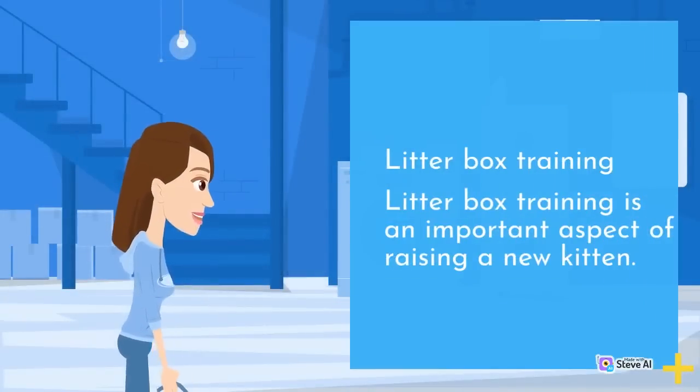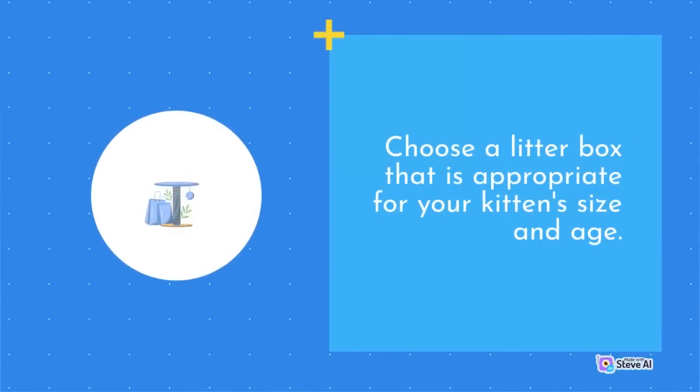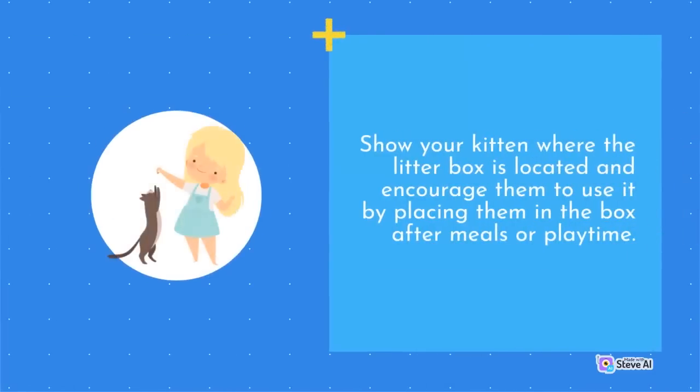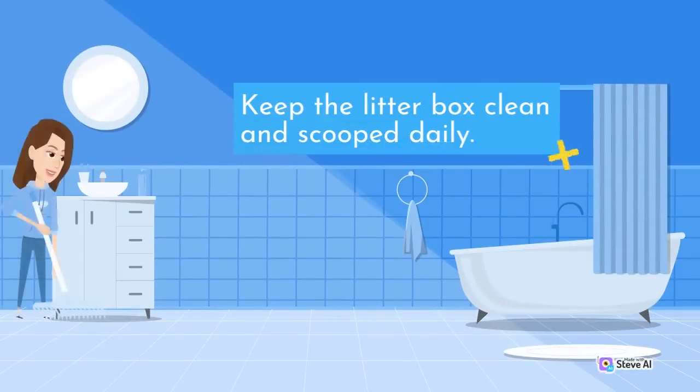Litter box training. Litter box training is an important aspect of raising a new kitten. Choose a litter box that is appropriate for your kitten's size and age. Show your kitten where the litter box is located and encourage them to use it by placing them in the box after meals or playtime. Keep the litter box clean and scooped daily.